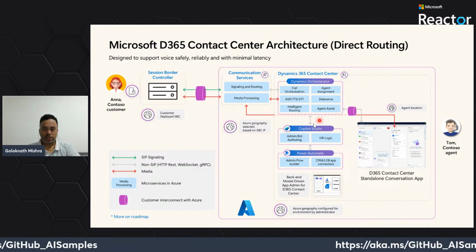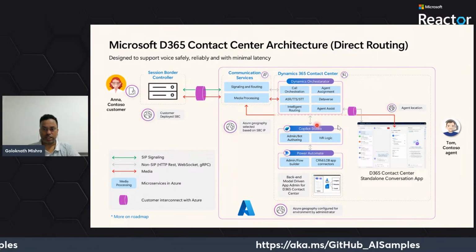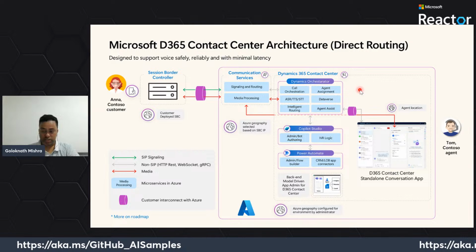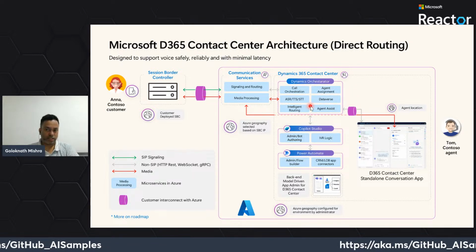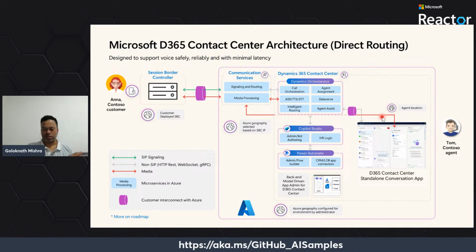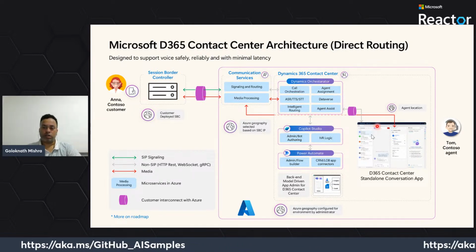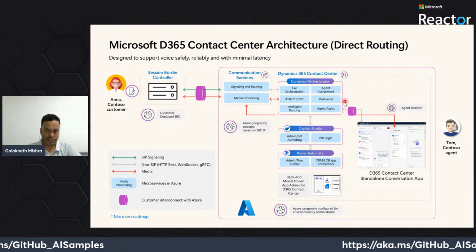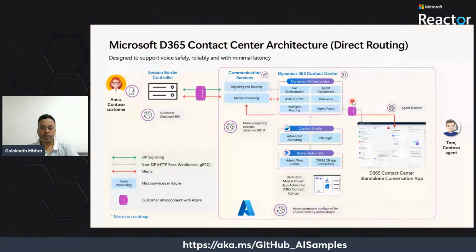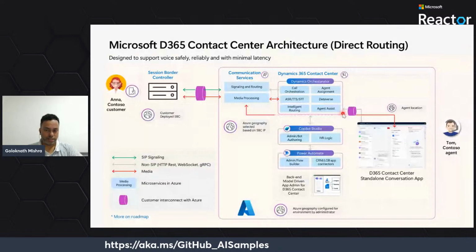Okay, so Dynamics 365 contact center, what exactly does it have? A Dynamics orchestrator is there, where call orchestration, agent assignations, ASR, TTS, STT, all this capability, standard telco contact center features. Normally they look like that. Then Dataverse is there. Anyways, we know Dataverse is the underlying layer. Then intelligent routing and agent assist is there.